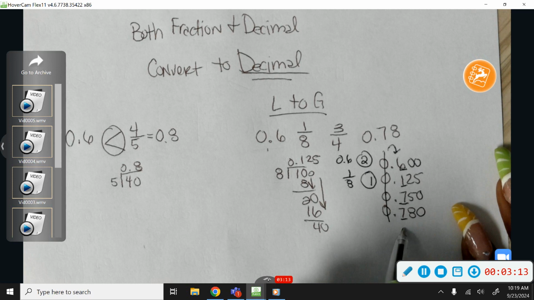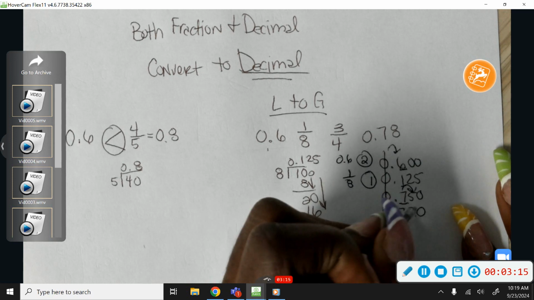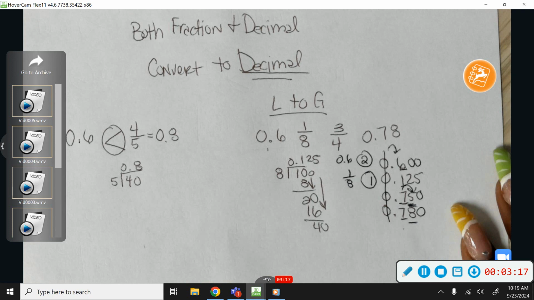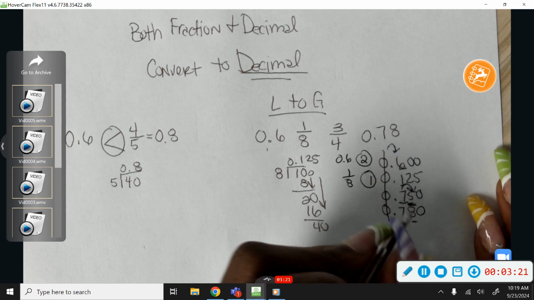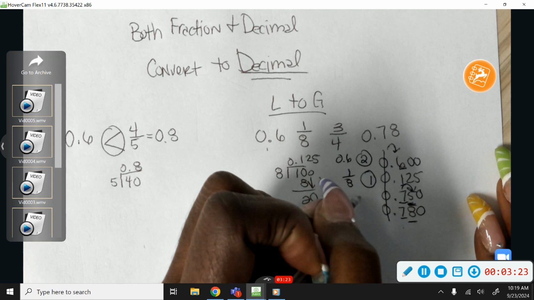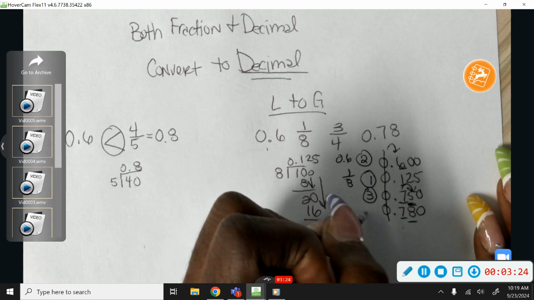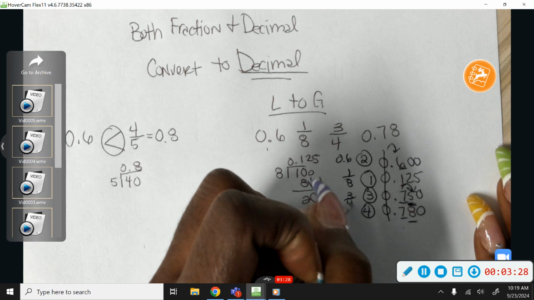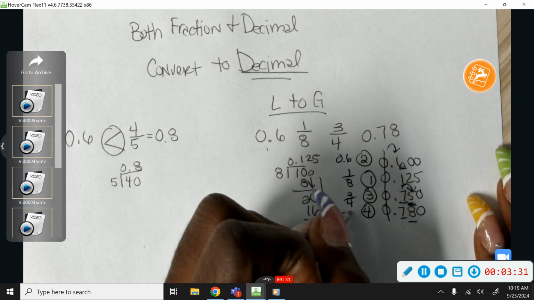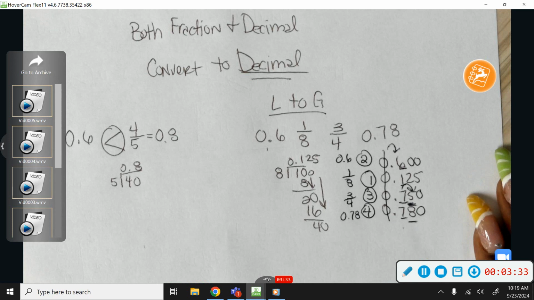7 and 7. So I'm going to go to my next place value. In this case, I have a 5 and I have an 8. Which one is less than? You guessed it, my 5. So in this case, this will be 3 and this will be 4. And that is how you compare and order fractions and decimals and all rational numbers. Pay attention to whether it's positive or negative as well.